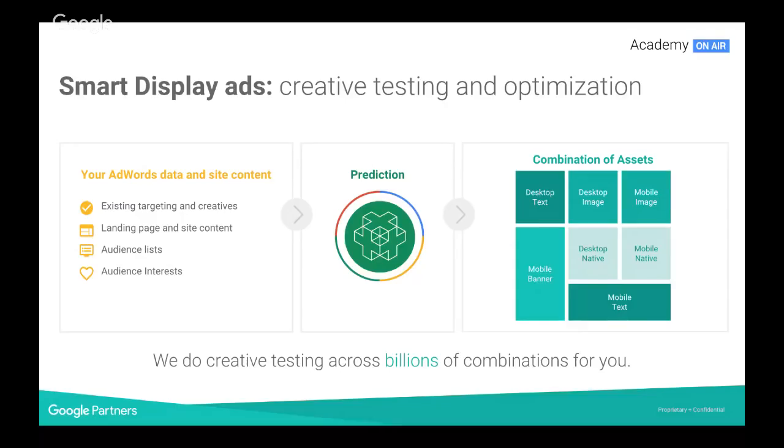Multiply the 5 headlines, 5 descriptions, 15 images, 5 logos. How many combinations of purely the content you have? That's 1,875. Now, that's just the combination of the assets that you gave us, right? Think about how many sizes and types of ads there are on the display network. Some of you who haven't read the Help Center might think that it's about 30 or 50. The reality is that it's a couple of thousand, right?